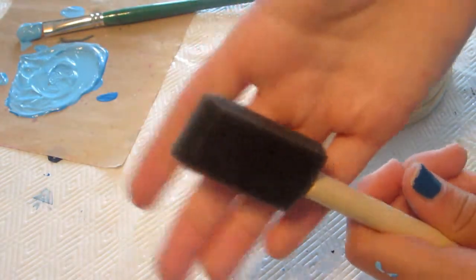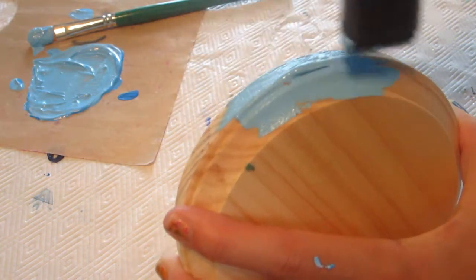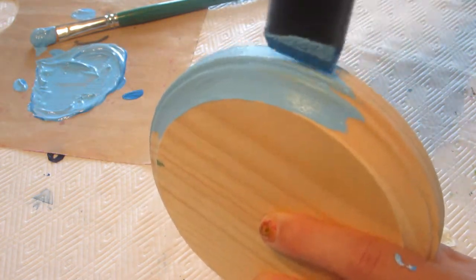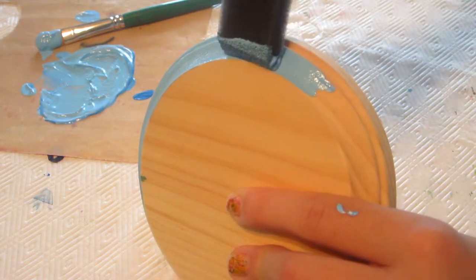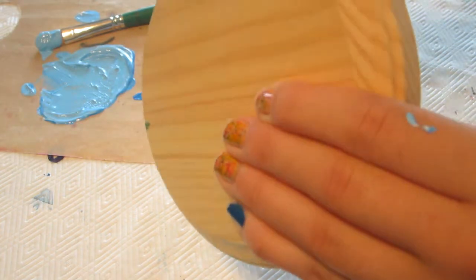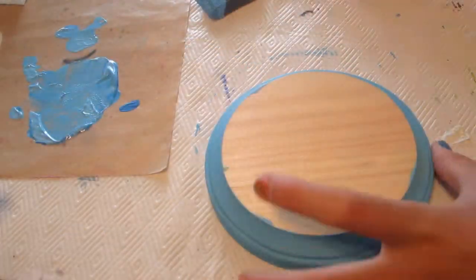Alright, to start off, I'm going to be taking the blue I made with my white, light blue, and dark blue paints, and I'm going to paint that on the border of my plaque. I think this was the perfect blue that I made. Then I decided to paint a second coat of blue on it because I thought it needed to be a bit more opaque.